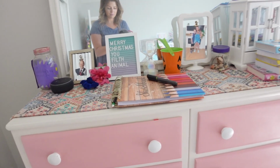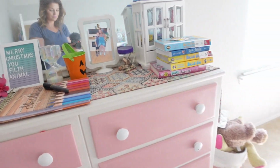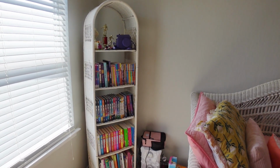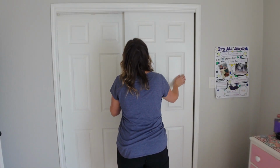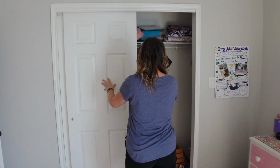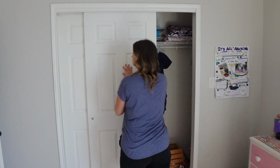This is my daughter's room, and she is my pack rat. She keeps everything. So the main goal in this room is more storage. The only thing that I've done in this room is add a ceiling fan so she can be a little bit more comfortable at night, but that's it. And I've been working with her. She has a vision for this room that she's really excited about. So the first priority for this room are these sliding doors to her closet.